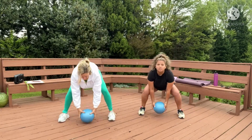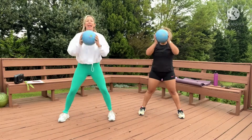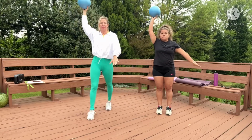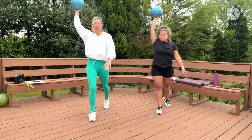Four, three, two, and one. Bring your feet together. We're gonna take the ball in this hand. I want you to reach to the toe, okay? And reach, release, reach, release.